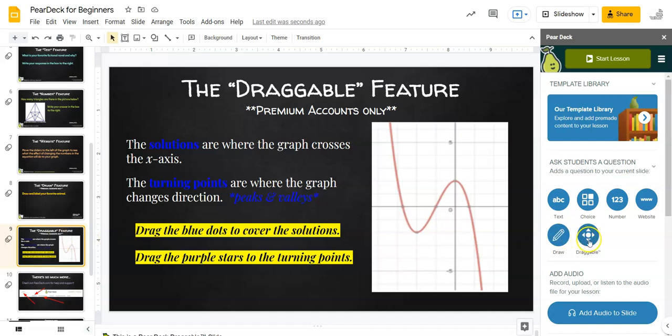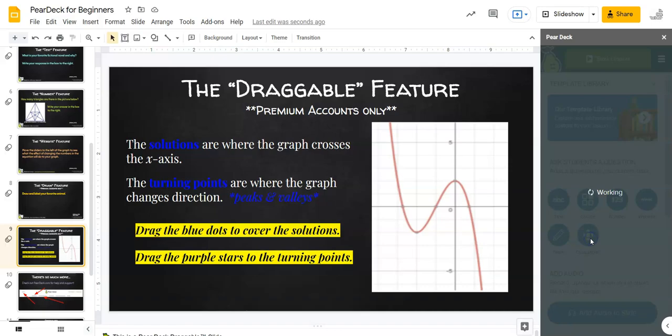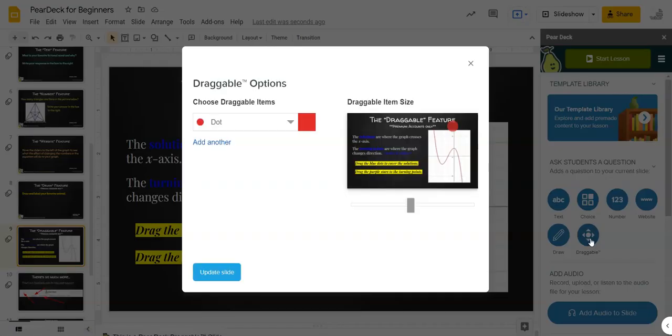When you click on the Draggable option, you'll be able to choose the images, color, and size of each of the Draggable features. First, notice we have a small screen on the right with a slider underneath. When you move the slider, that changes the size of the image. You are only allowed to do this once, and all of the images will be at the same size. For this slide, I want 3 blue dots. So I already have a dot. I'm going to change the color using the square.